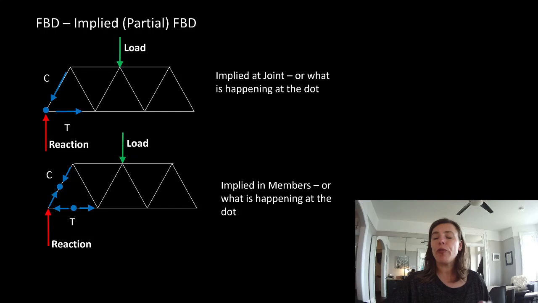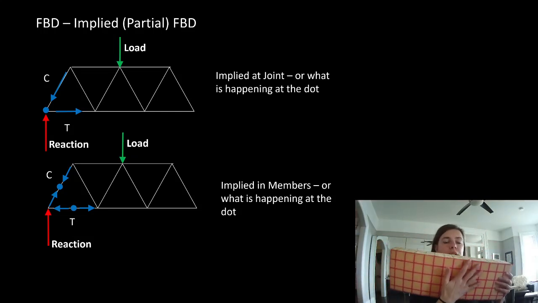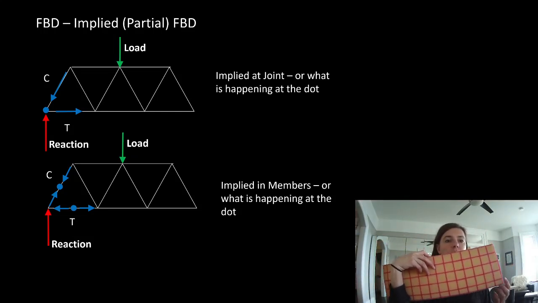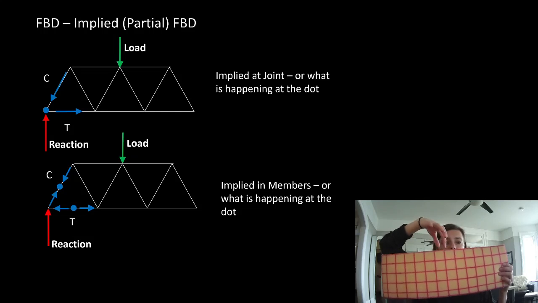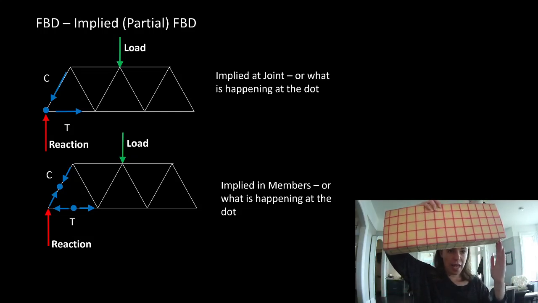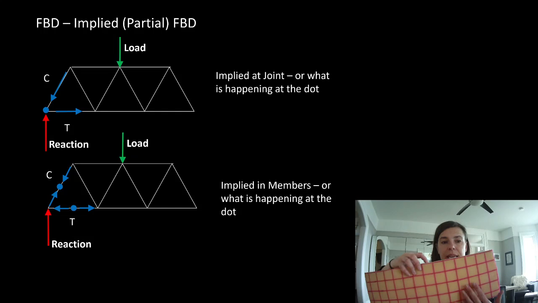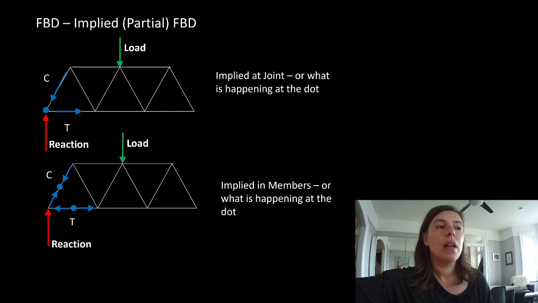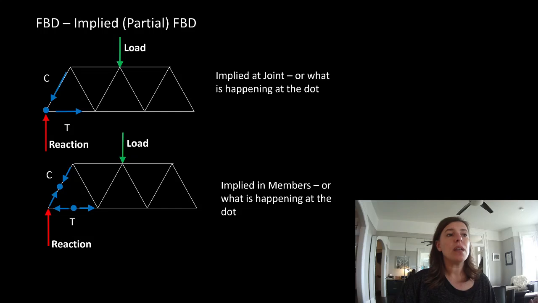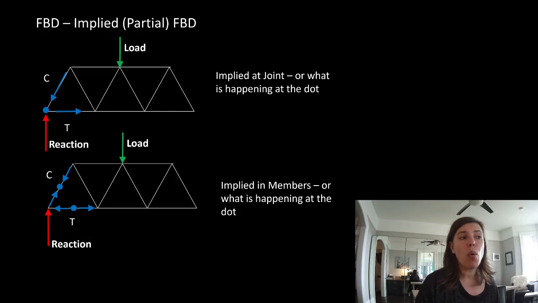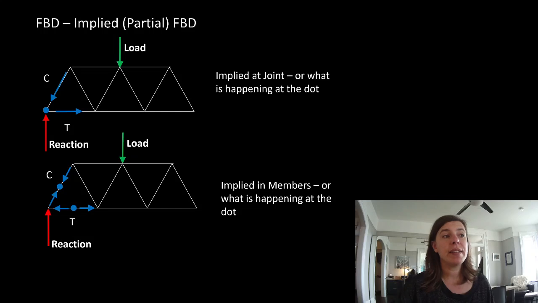So that's great for everything happening to our object. But what we want to know is what's happening if this is where our load is applied and this is where our reaction is. We want to know what's happening in here. So if we draw internal forces, if they're pointing towards the spot we're cutting, or the dot or area that we're cutting, they are in compression. If they're pointing away, they're in tension.